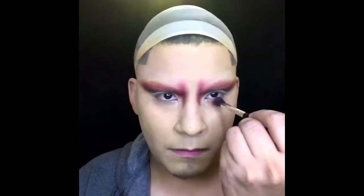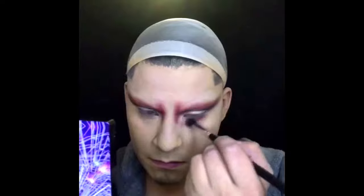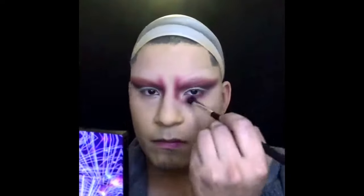And like I said, just keep on blending. The whole key to this look that you will see from the beginning to the end is blending. I don't really want harsh lines for any of this look. I want this to be something different, something fresh. So I feel like the more you blend, the better the look will be. And I'm just taking the same burgundy and red colors and doing it right underneath my bottom lash line.